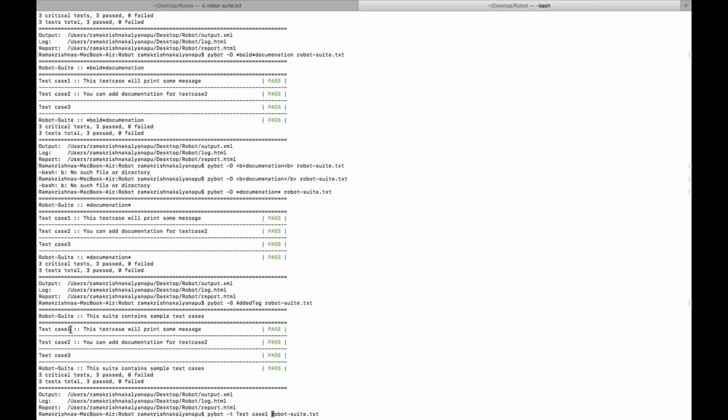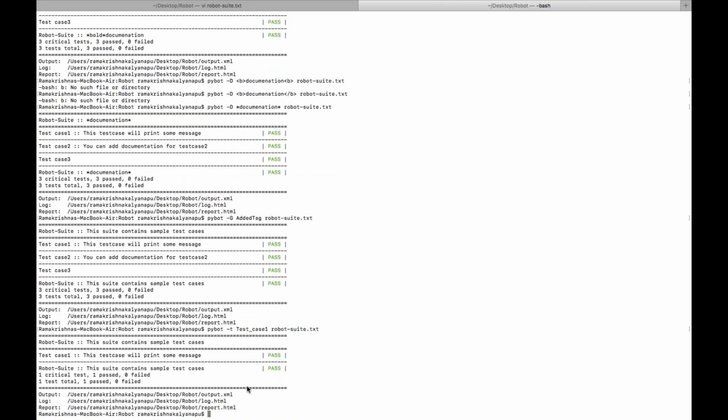But if you want to mention a space, we have to give an underscore, because the underscore will be replaced with a space. So you should not give a space, you have to give test underscore case 1. This will execute only that particular test case. You can see only test case 1 got executed.